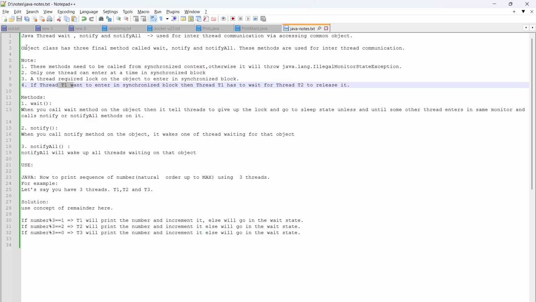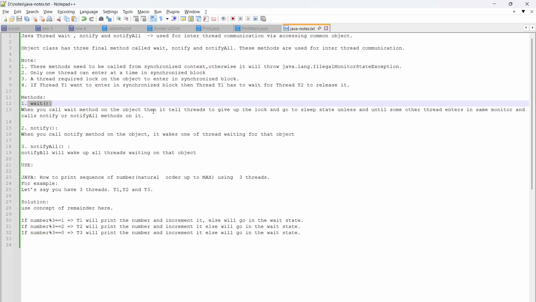And what are the methods in the Java Object class? These methods are available: wait, notify, and notifyAll. You can use these methods for inter-thread communication. What is the purpose of the wait method? Basically, we create one object and lock on that object.